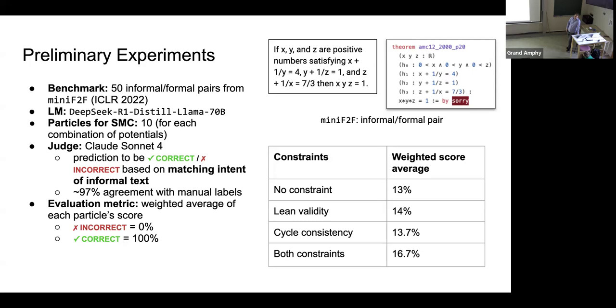But yeah, I hope that we can improve these potentials. For example, this one also doesn't include the plausibility check, which could be helpful for miniF2F. So I don't think it'll get us all the way to 100%, but it's a fairly easy way to improve existing models without having to do heavy training, fine tuning, and that kind of stuff. So I think it can be a useful boost for existing models.